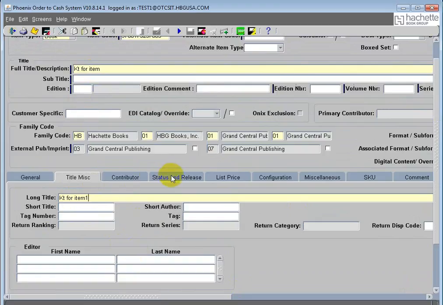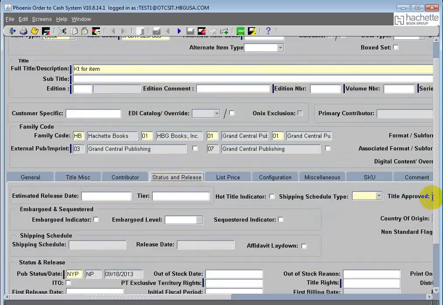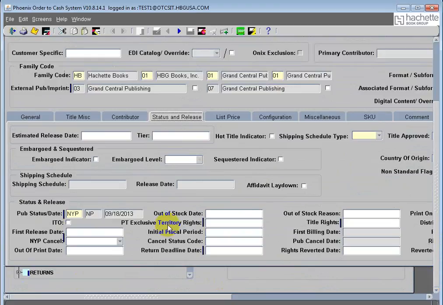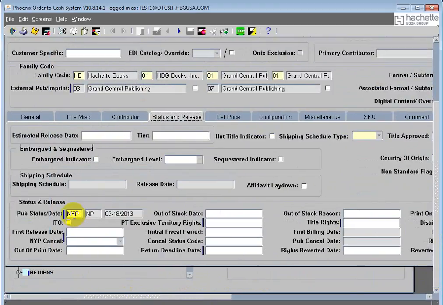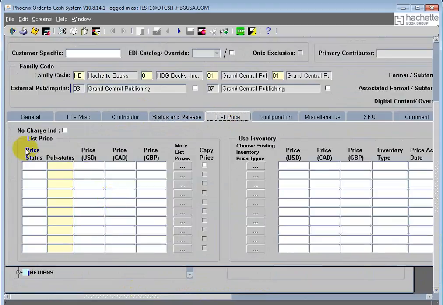So we got status and release. Here, nothing is there, right? The shipping schedule and type is mandatory. List price, that's fine. So here status, first of all we need to type T, right? Automatically T. Now you need to save it, right? No, just add a list price. It should be a default price, right? No, even if it is a tentative price, you will be able to save.